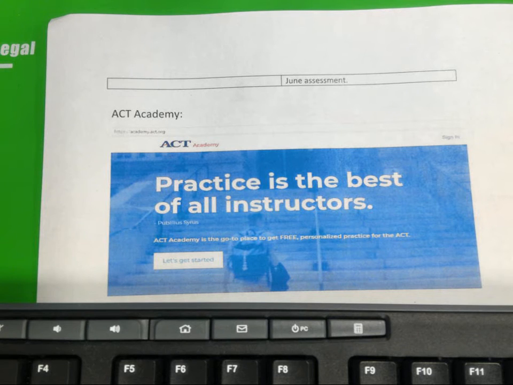Have you ever heard of DOK, Webb's Depth of Knowledge? That's how test questions are classified. A DOK level 1 is your easiest question. It's just straightforward knowledge, like, when was the Mayflower Compact signed? DOK 2 is when you move up to more of why. DOK 3 is analyzing. So DOK 1 is your easiest and DOK 3 is your hardest. There's no DOK 1 in middle school. They're DOK 2 or 3, so there are no easy questions in this category.